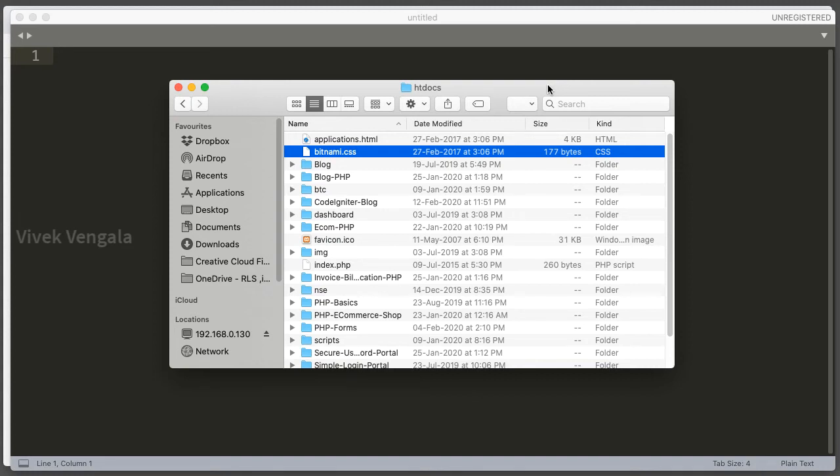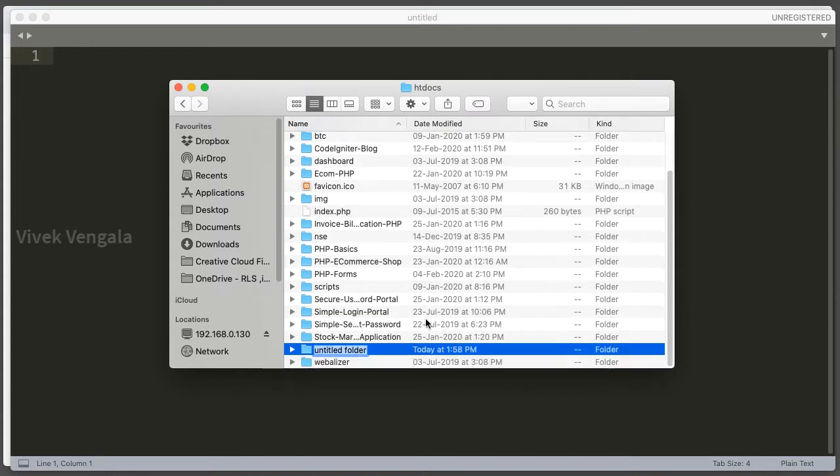Hello, this week in this series I am going to work on CodeIgniter forms, and you are going to learn about everything you need to know about CodeIgniter forms. Here I am going to create a new directory in our history docs. I am using XAMPP server and Apache and MySQL are running, and we just need web server. I am not going to work on databases, just showing you how you can work with the forms in CodeIgniter.